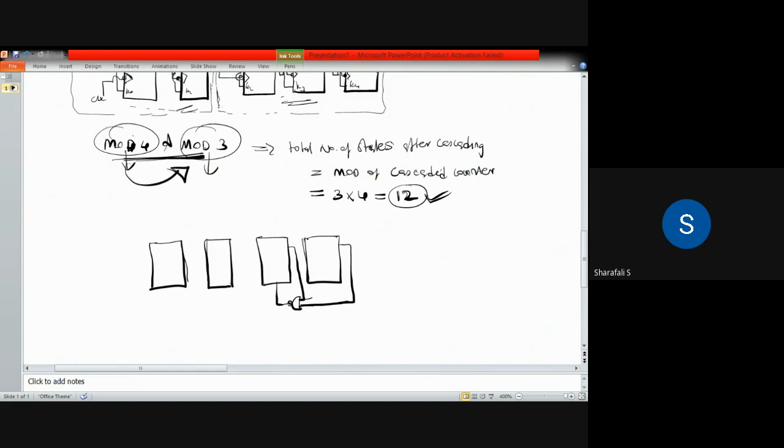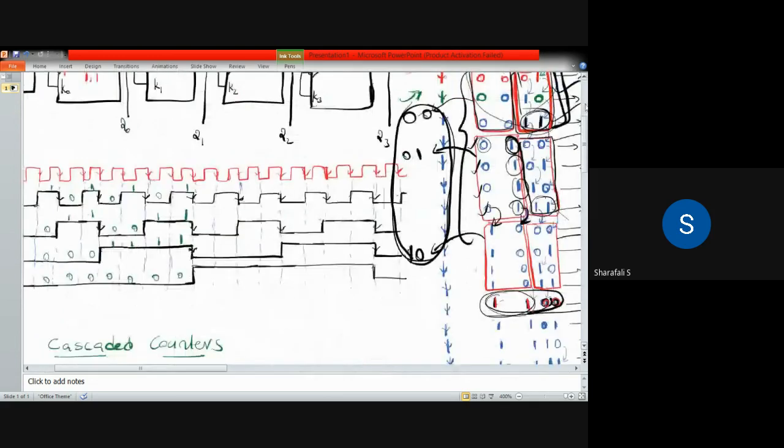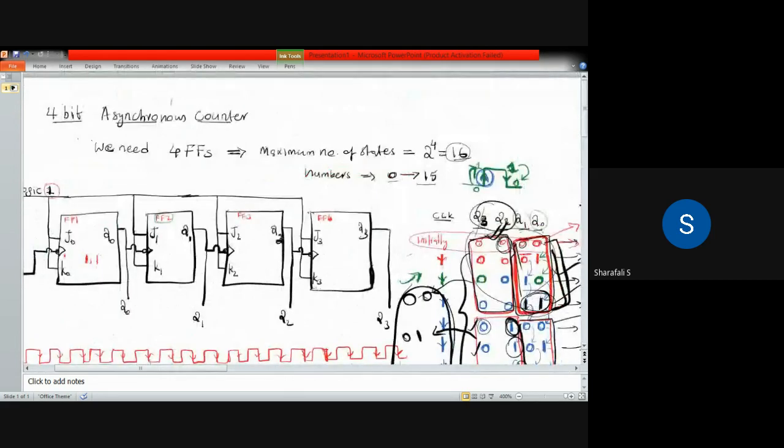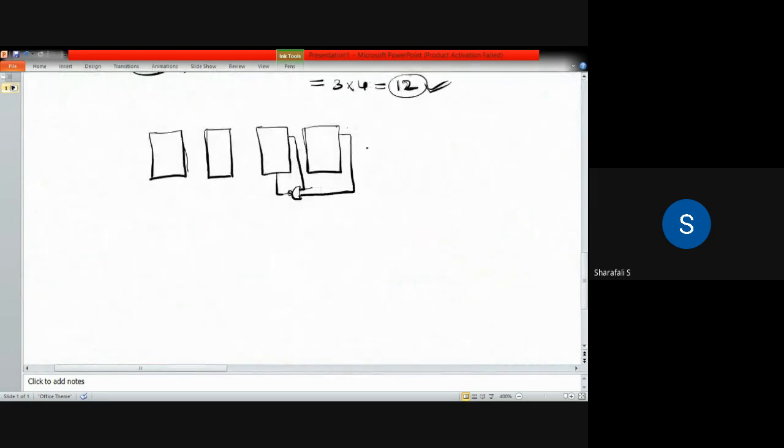So I think this one is Q0, right? As we explained in this table, we are looking at that one, and that one should be Q0. So this is Q0, this is Q1, and this one also went to this clear command. You can see this we already discussed in the last class, that's why I'm not going to discuss that in detail.